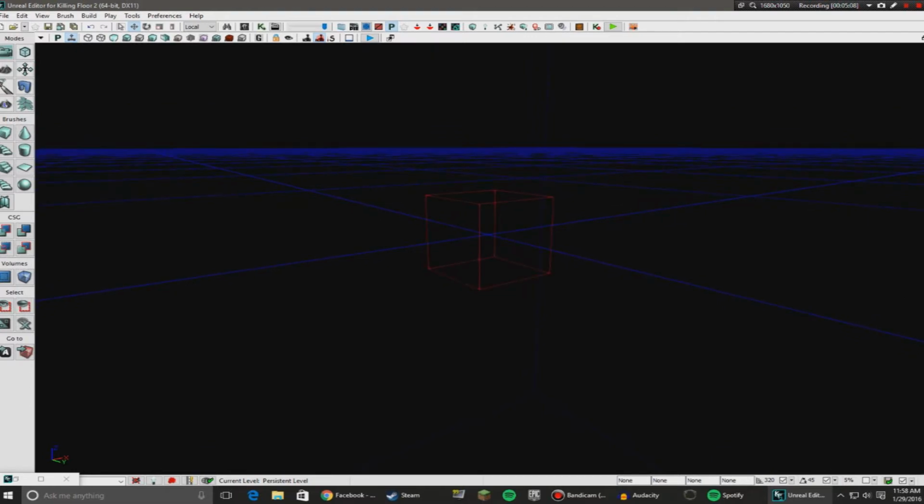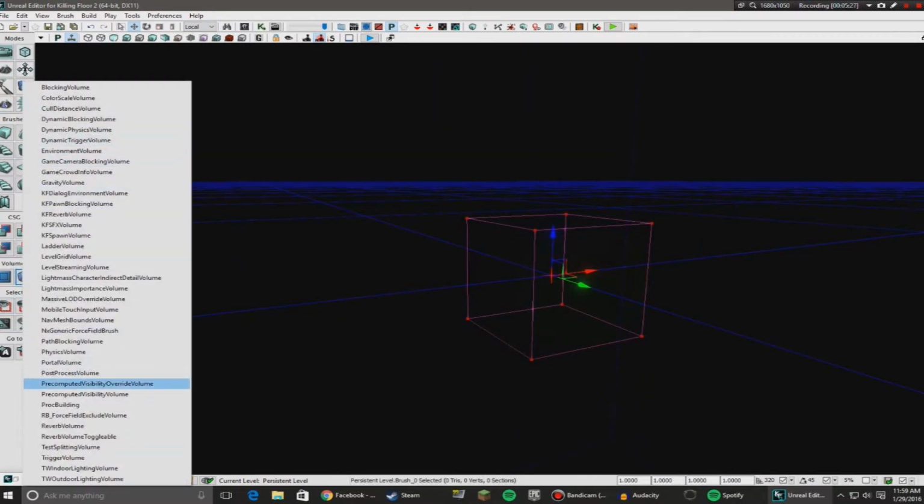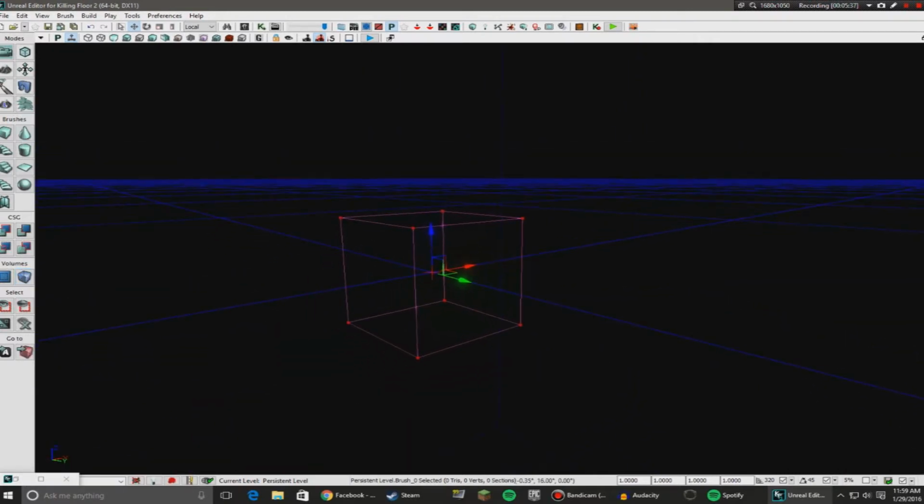But you'll see this box here when you first go into the SDK for the first time. This should already be here, but just in case it's not, press B. That hides and unhides the box. Basically, this is for using different volumes. As you see, there's lighting volumes, there's Z spawn volumes, and there's just a lot of different things you can do with this box. So we're gonna leave that for now.